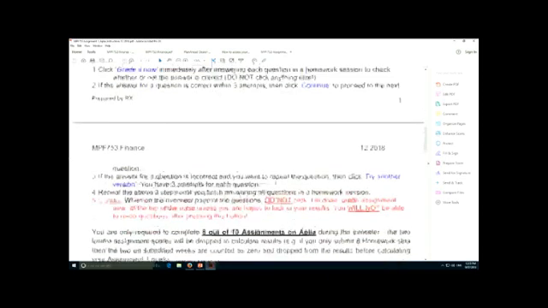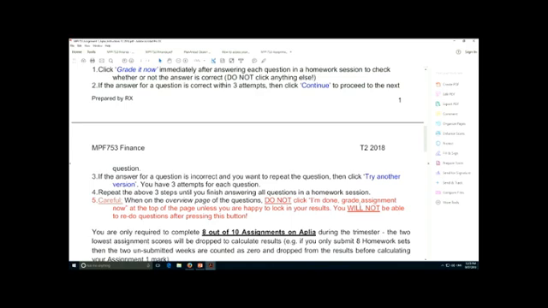Finally, when you want to submit your APPLY homework for that week, there is a big blue button called I'm done, grade assignment now, on the top right corner normally. So big blue button, and that's how you submit your APPLY homework for that week. Up to this stage, any questions? And that's basically everything about your APPLY homework. It will start from week 2, last for 10 weeks till week 11. Best 8 out of 10 will be counted. Any questions? Good. That's basically everything about your APPLY.